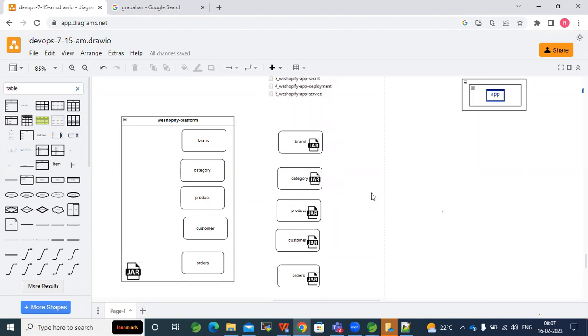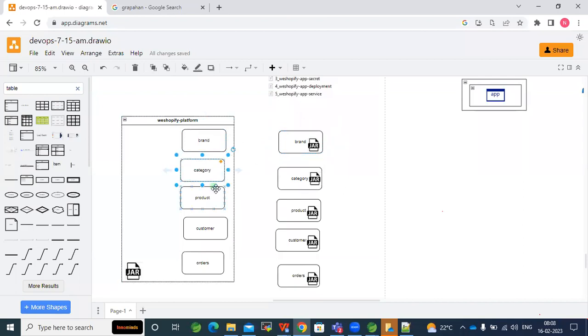So what did you understand now? This huge monolithic application is now converted into microservices. What does this mean? All the modules are now converted into independently executable and self-deployable applications.